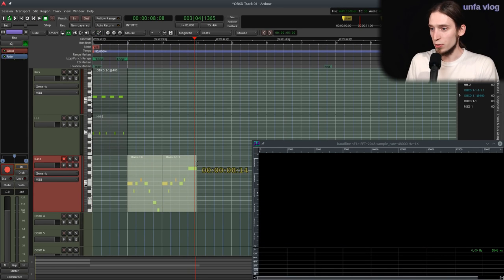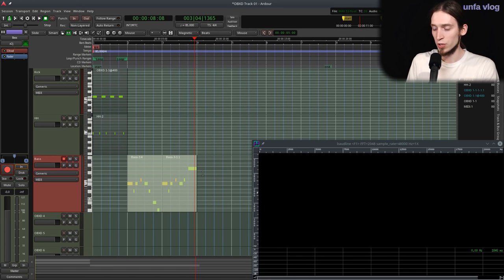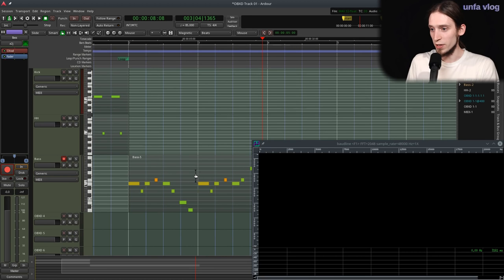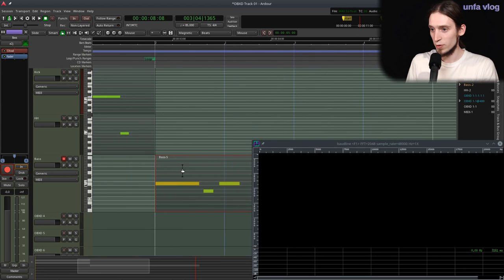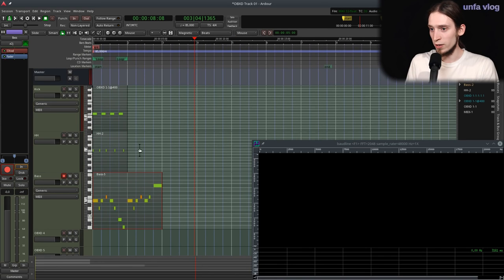Let's first merge these two into one. So I'm selecting a range with this range tool. The shortcut is R. And then I'm hitting consolidate range. And now I have one MIDI region instead of two, which is great. And I need to edit this because it's not perfectly timed. Yeah, I think I'm gonna move it here and duplicate our drums. Shift D, one duplicate. Yep. And now I'm gonna hit G to select two of these. Hit right square bracket for loop markers to be around the selected one, and L.